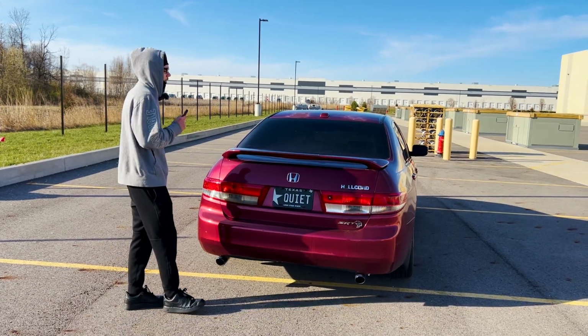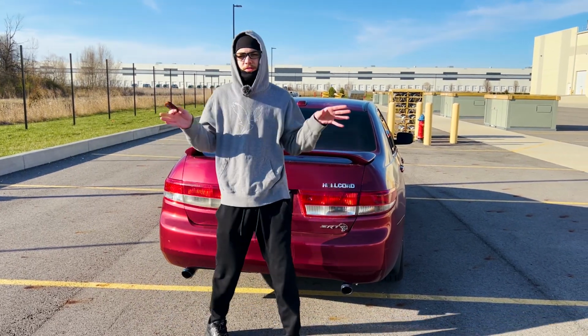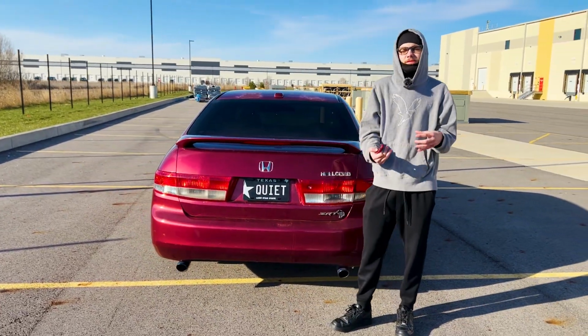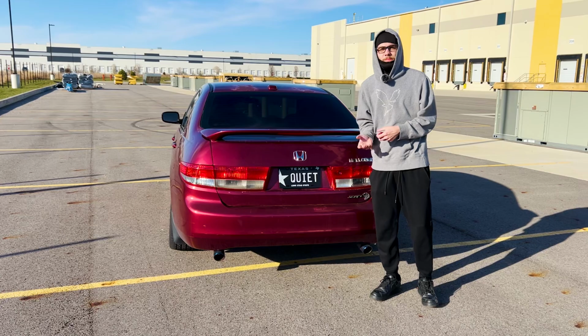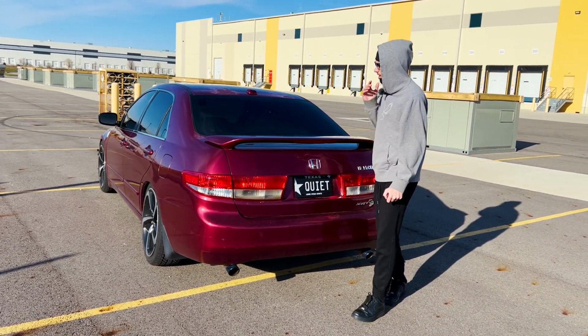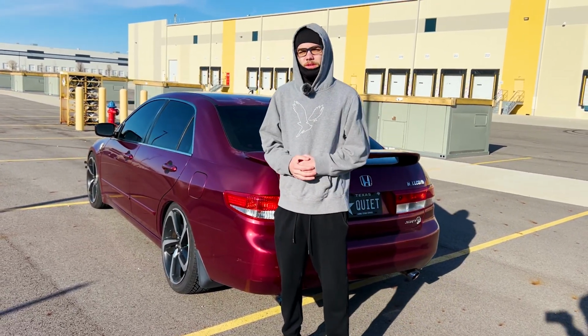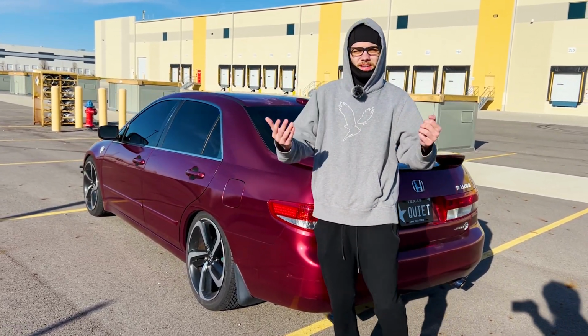Now, being a vehicle that's this modified, of course it makes sense to run multiple maps with different tunes, so I don't have to always have, let's say, max aggression Burble tune or something like that. Because right now, the Burble tune sounds insane, but it's a little bit too much for just, you know, daily driving. But if you did miss the Burble tune video, it is on the screen right now, so just click it to go watch it.